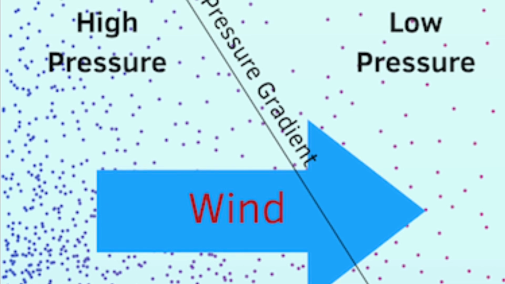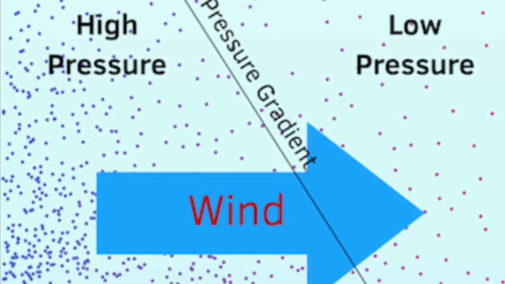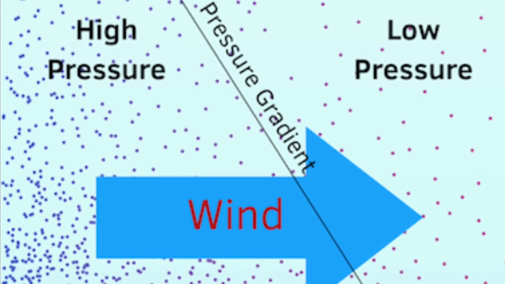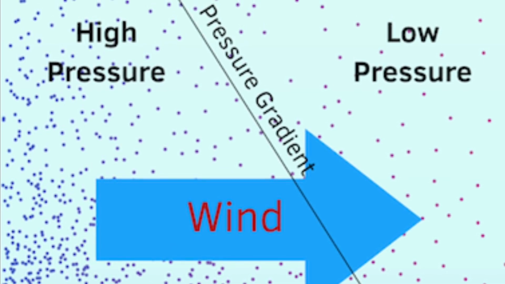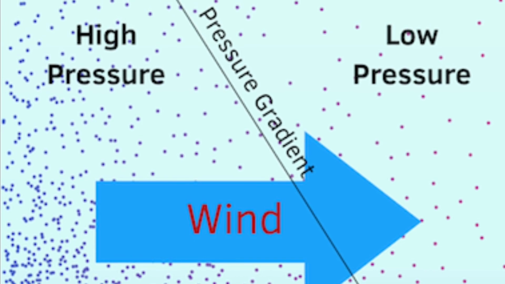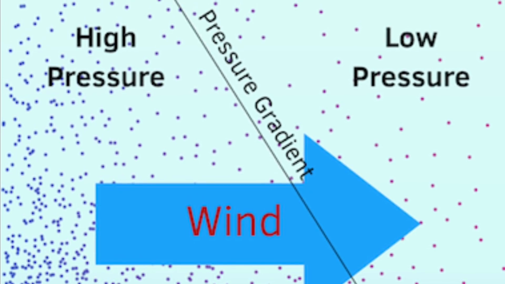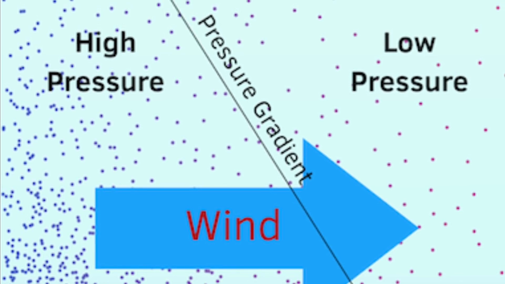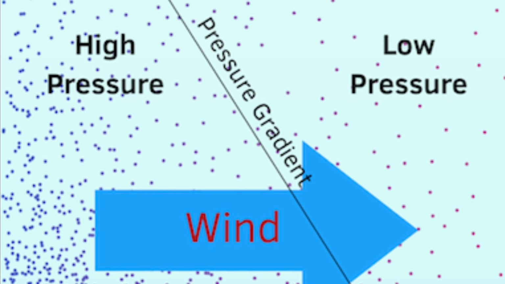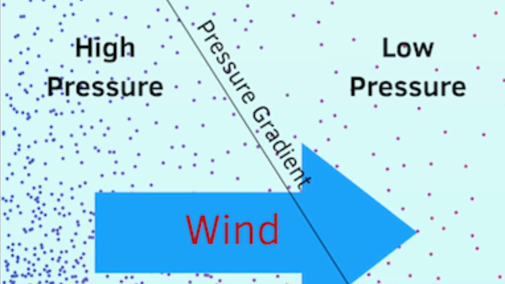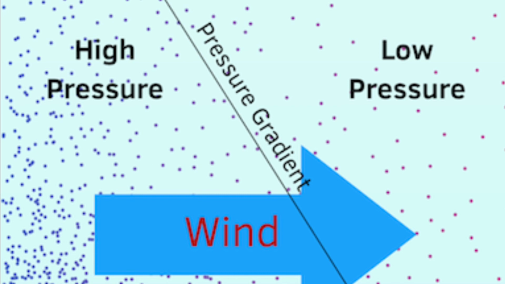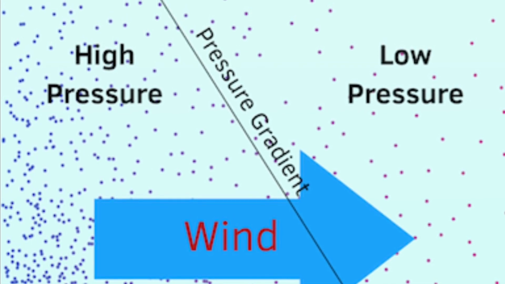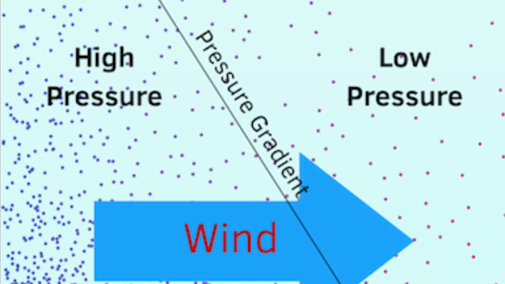The gradient force tells us that when the gradient force is high, wind is going to move faster, and vice versa. Steep gradients produce fast winds, whereas shallow gradients are going to produce slower winds. However, when we're talking about gradient force, we have to talk about isobars, which are contours that connect places on Earth that have the same pressure. If isobars are closer together, the pressure gradient is going to be larger, whereas if the isobars are further away, the wind is going to be slower.